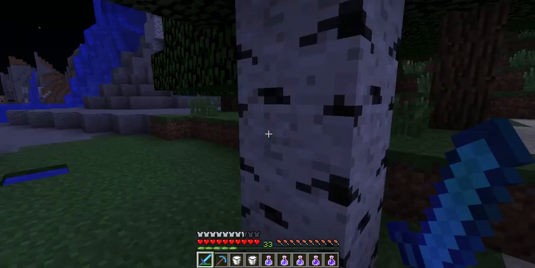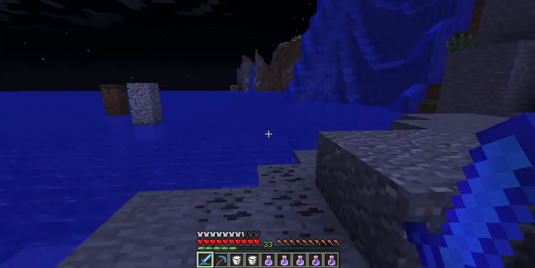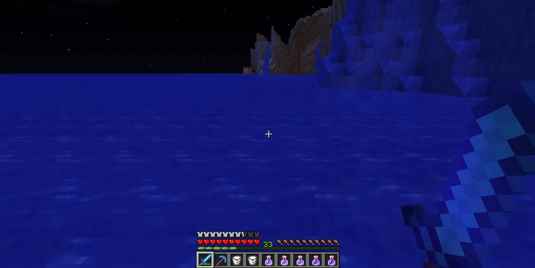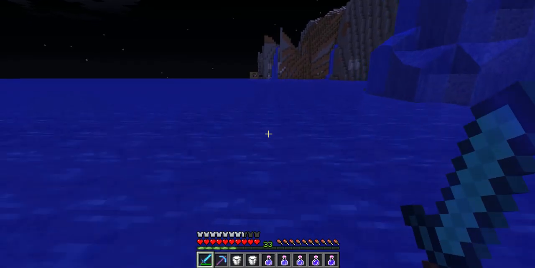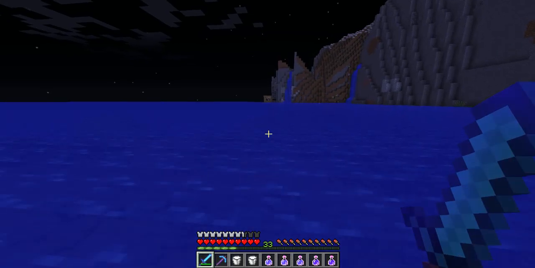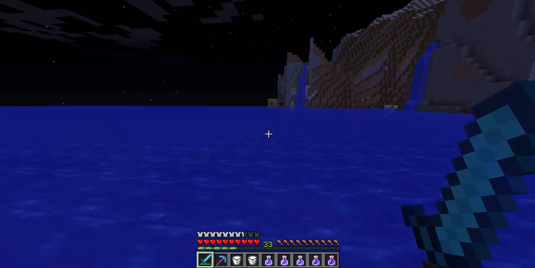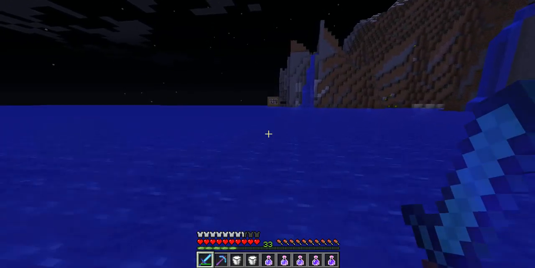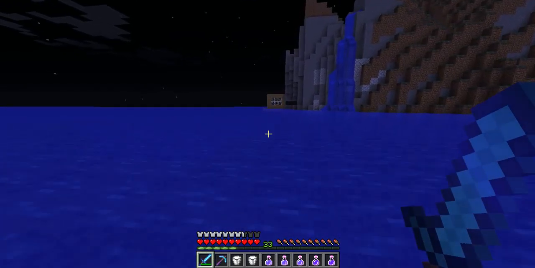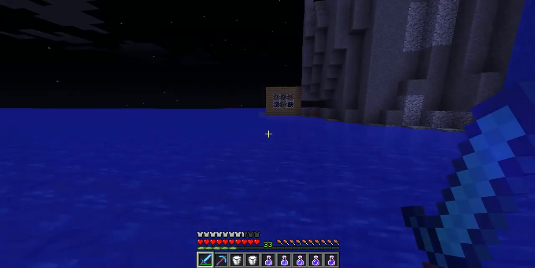Oh, wait a second, what am I doing? I don't need to... Look at this. One of my friends showed me something. You see how you swim so slow? I think if you hold control... Look at that. I'm going faster. If you hold control while swimming, you go faster. Plus I also have Depth Strider on my boots, which makes you go faster in water. Pretty awesome stuff.